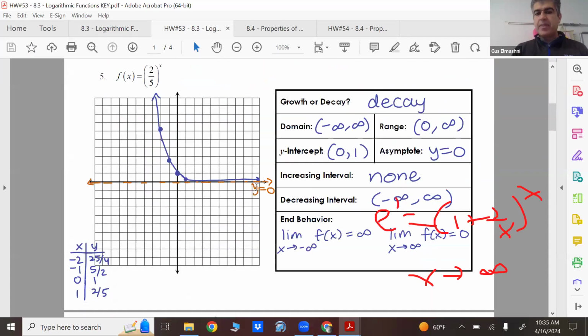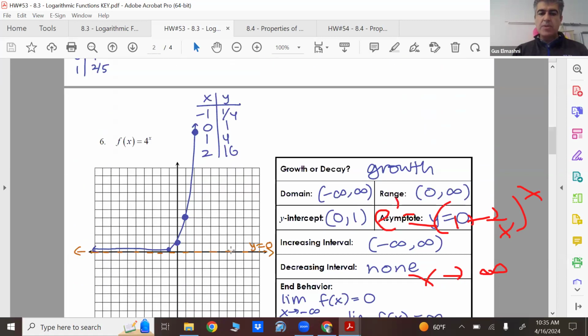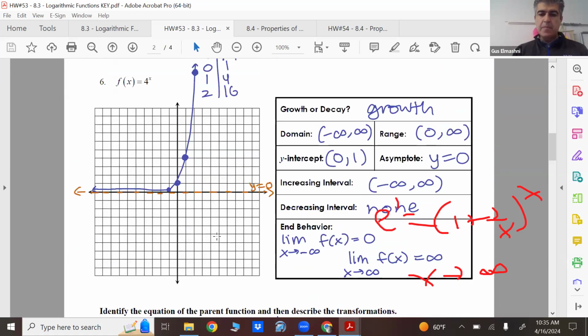Graphing is super easy. The domain is all real numbers for exponential functions. The range will be limited based upon, I don't want to say the vertical shift, but yeah, if the graph does shift vertically, that will impact the range. This didn't shift vertically, so it gets close to 0, but not exactly 0. It's always decreasing if it's decay, always increasing if it's growth. Keep that in mind. And behavior, just looking at what y does when x goes towards negative infinity or positive infinity. In one case, y does go towards positive infinity, but in another case, it goes towards 0.